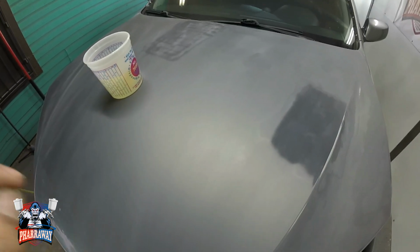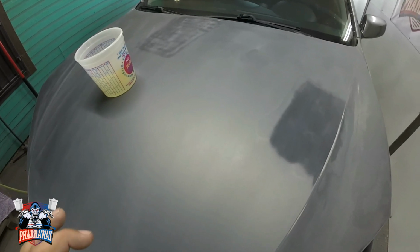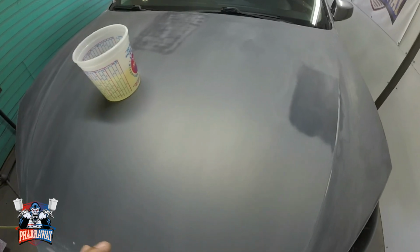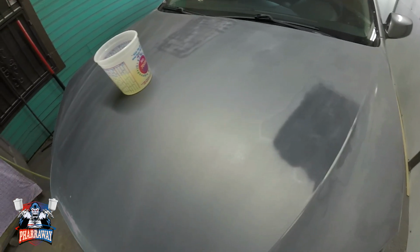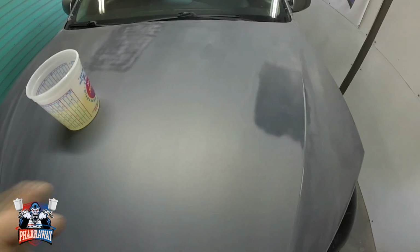And remember, this car is going to be going black. That's one of the hardest colors to paint. Not because of the black, because of the bodywork. The bodywork needs to be perfect in order for this color to be immaculate. If not, you're going to be able to see every single little dent that I missed. Hopefully I didn't miss any, but let's see.